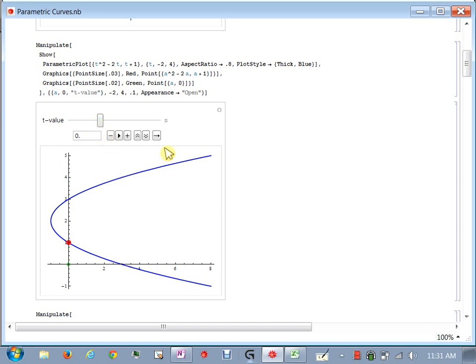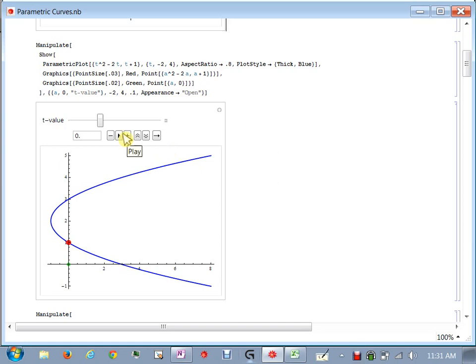Now, I didn't write it down here, but the parametric equations for this are x equals t squared minus 2t. The other one is y equals t plus 1. So that blue curve is this parametric curve. If t is 0, where would I be? 0, 1, at that ordered pair, you see? So at t equals 0, I'm trying to visualize the time as being on my x-axis even though it truly isn't the x value. This is like time down here.